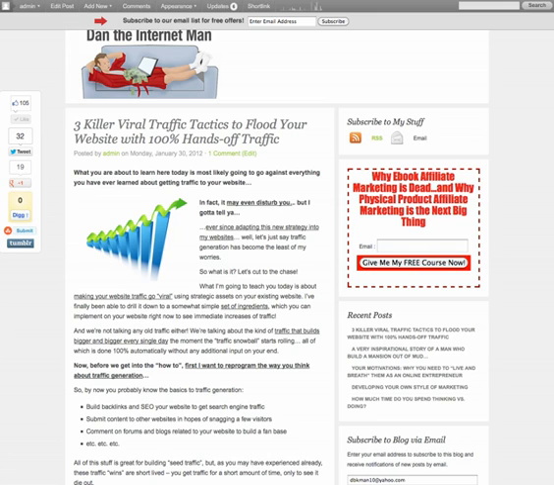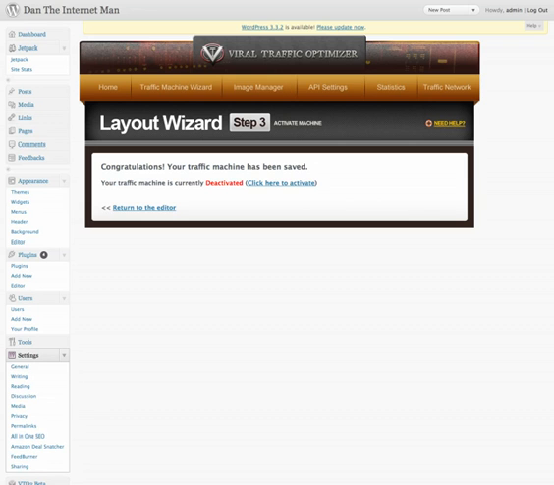Let me just show you some of the other cool stuff that I can do. What we've done is also built in split testing software and website traffic software. Website statistics software. So this acts as basically their stats for their site as well, and also the split test. So you can split test different machines against each other.